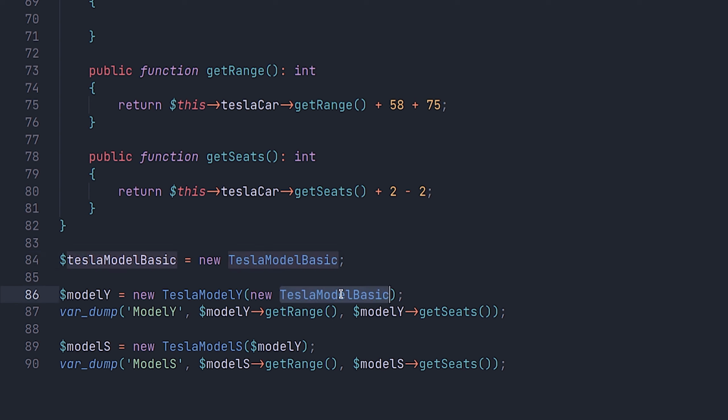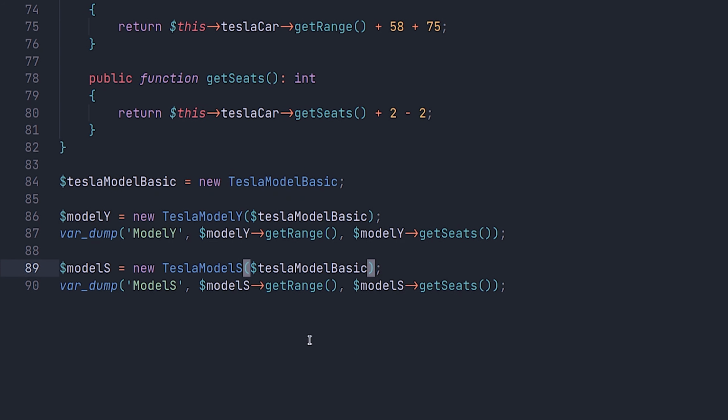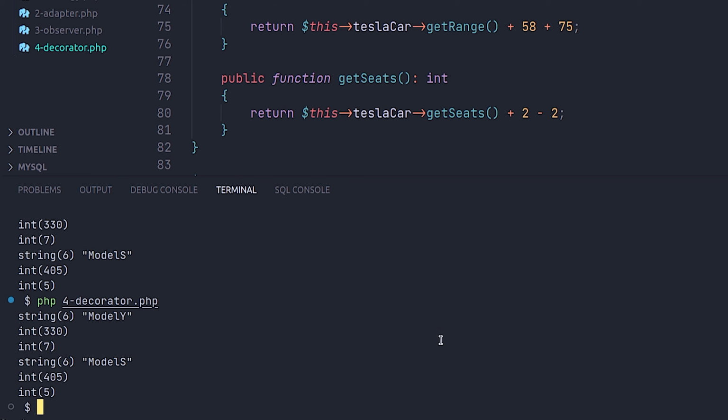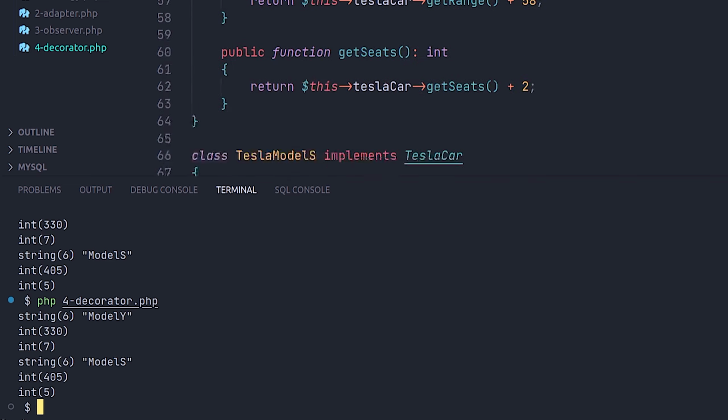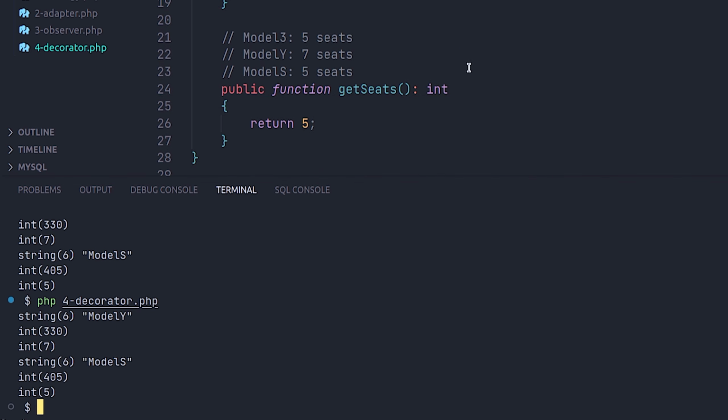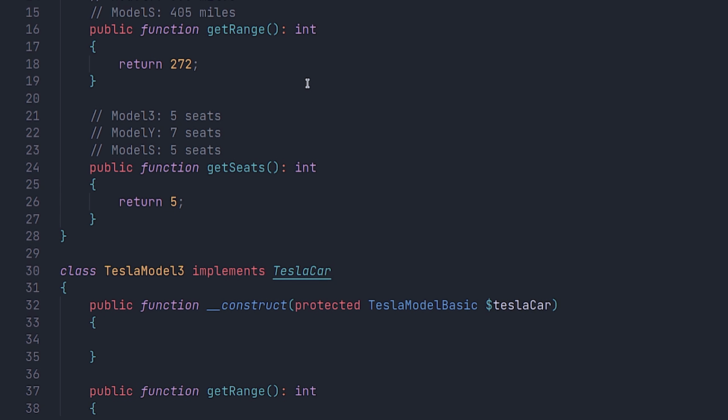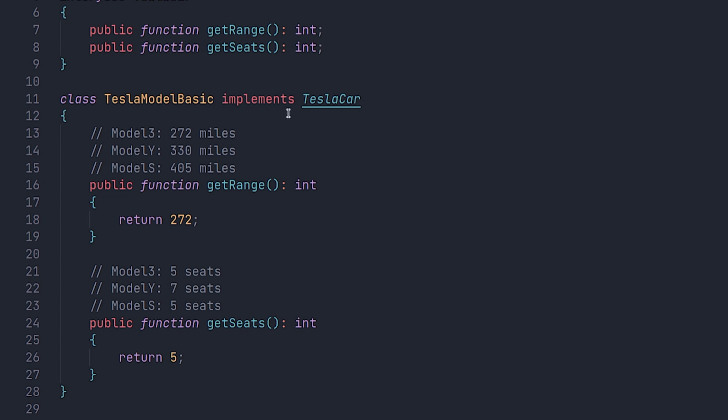Let's put Model Basic. It's fine. Or even I could use an abstract class instead of implementing from the interface, which can be better. Okay, we have done with the Decorator pattern too.